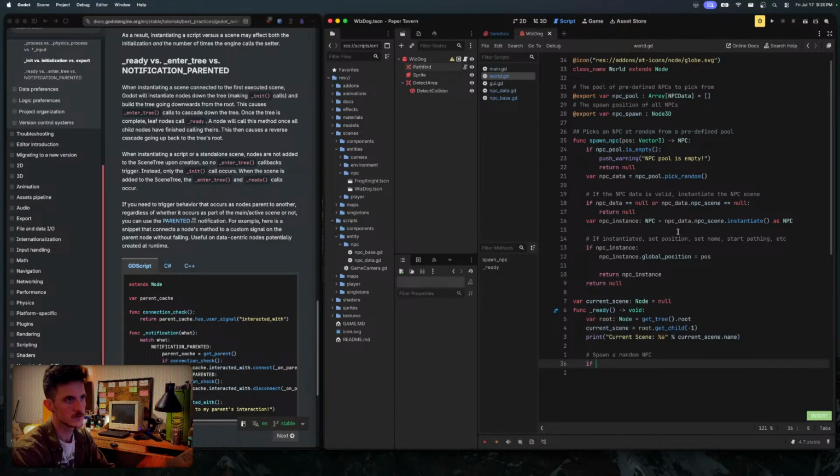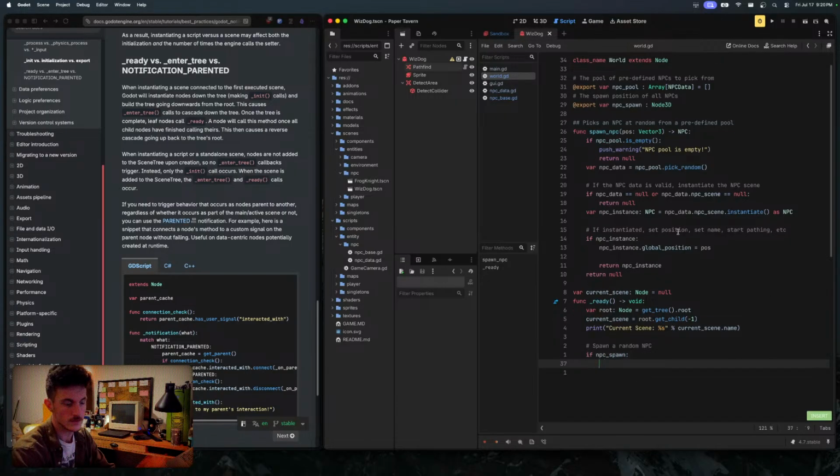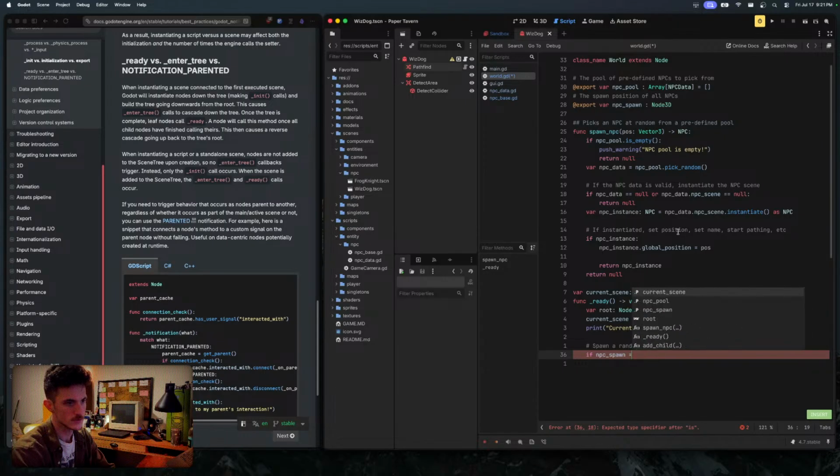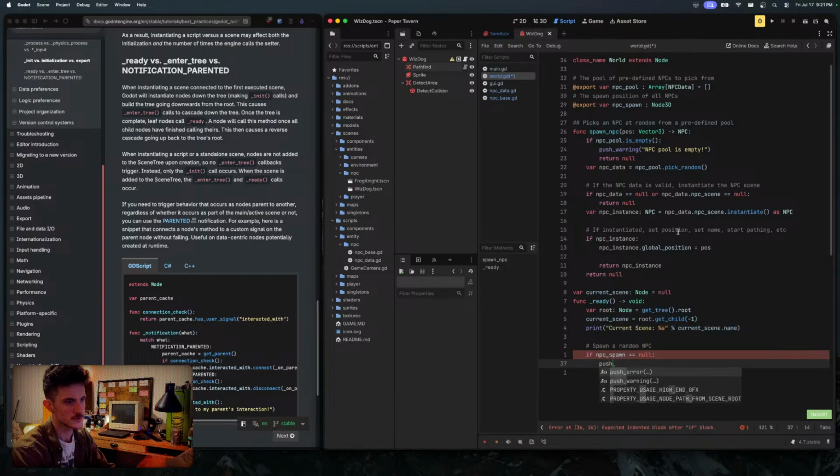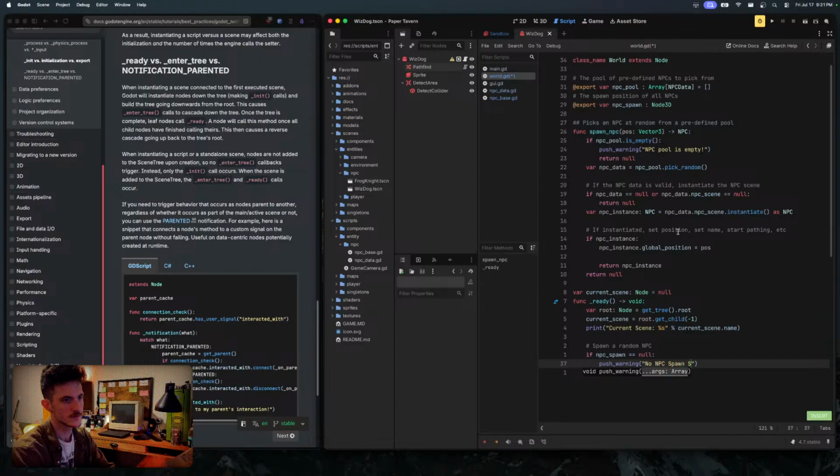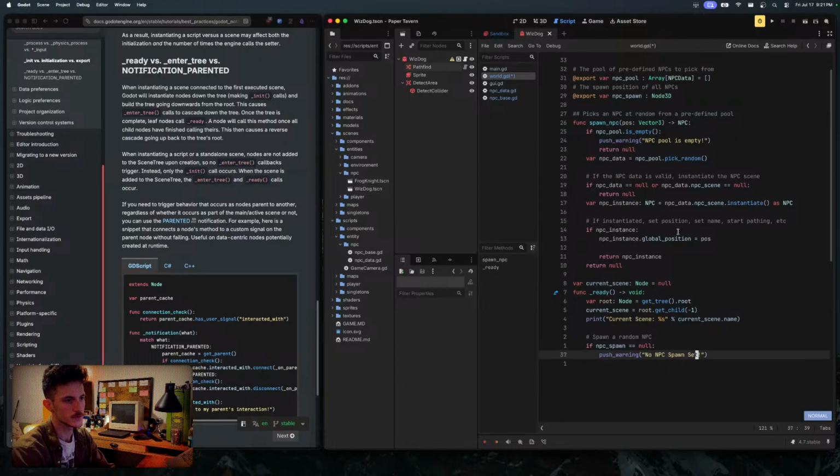If NPC spawn is null, then push warning: no NPC spawn set. This is just a precautionary thing like we did up there. We return, oh wait, it doesn't need to return null, it's just gonna return because it's void.